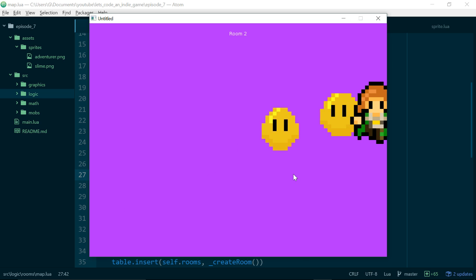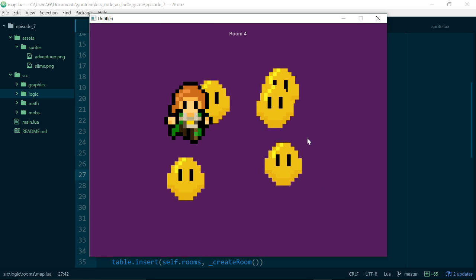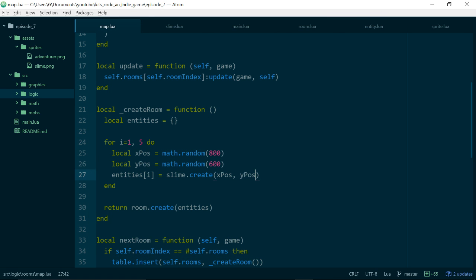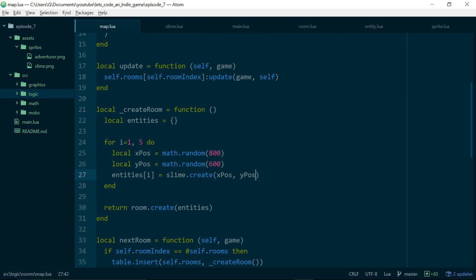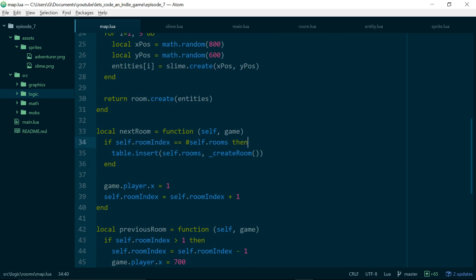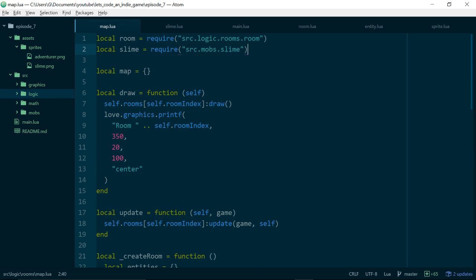There we go. Everything is working, and our code is just a tiny bit neater. And also, I think the thing to realize here is now if we want to go in and change anything about our slime, we go and we look in the file called slime, and that just makes it much more maintainable. It's just that much nicer to work with. And if you're going to be working on a code base for a long time, it's worth putting some time into making it as nice as possible to fix and to carry on developing.